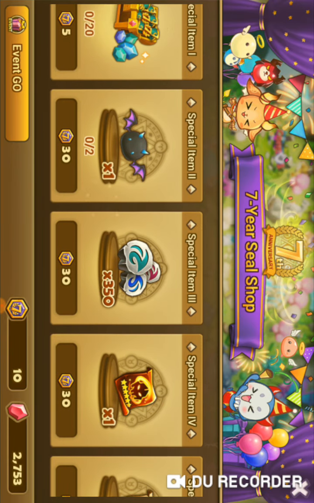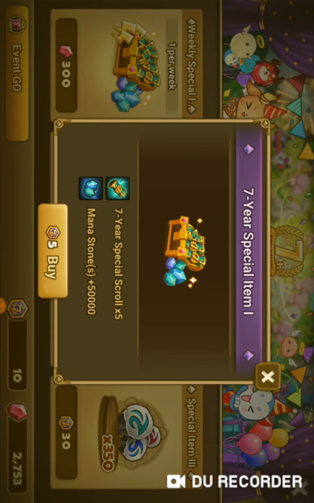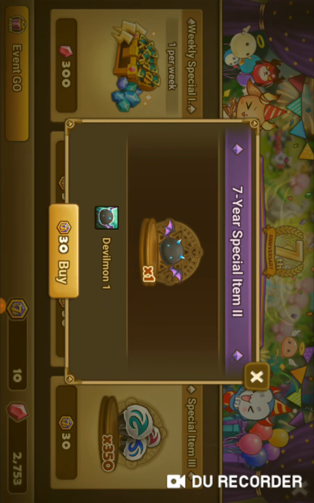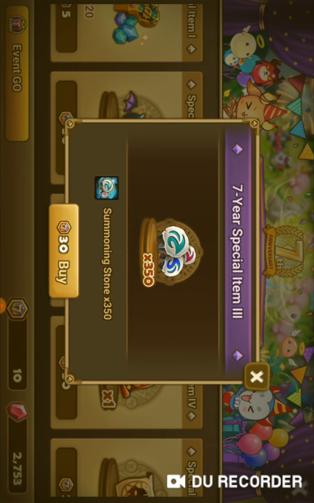Okay, they got different things. Let's see what this is. A 7-year special scroll times 7. Ooh, mana and... Okay, special item 1, 7-year scroll times 5 and 5. And you buy with the little 7-year pins. Your devil mom, you already know I'm getting it. That's done.